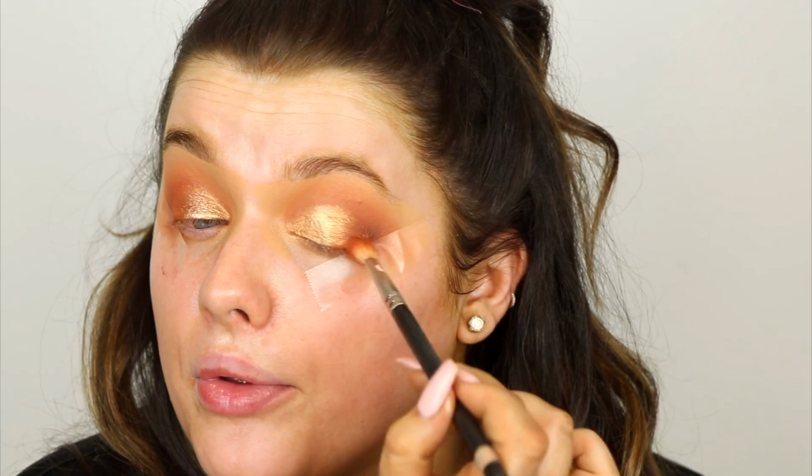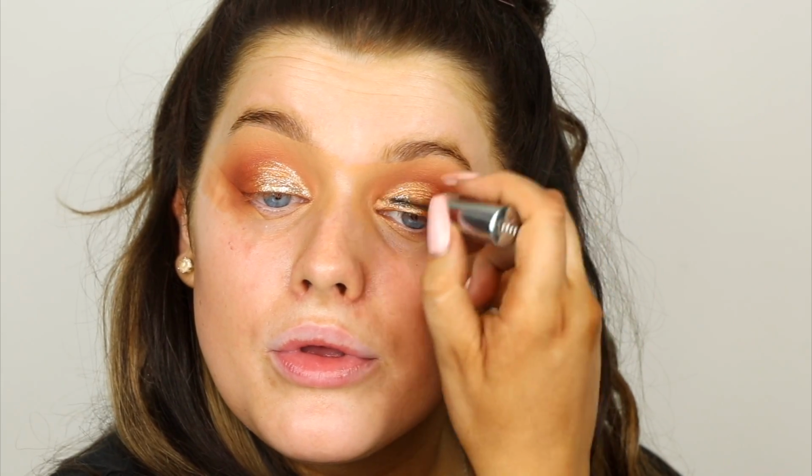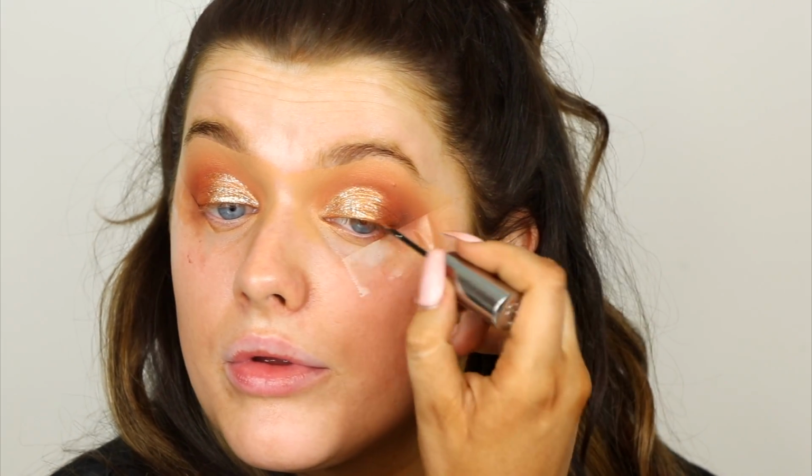Once you've applied your lid shade, I'm going to go back in with a fluffy brush and one of the medium crease colours, just to diffuse the shiny lid shade back into the matte colours, to create that diffused look. And this is totally optional, by the way, but who doesn't love glitter when they're about to go out? So I'm going to take the Urban Decay Heavy Metals Glitter Eyeliner and just brush this over the top of the bronze shadow that we did. It doesn't add too much colour, it just adds a really gorgeous sparkle that really catches the light and just looks amazing on the eyes. Oh, I'm just so obsessed with how that looks.